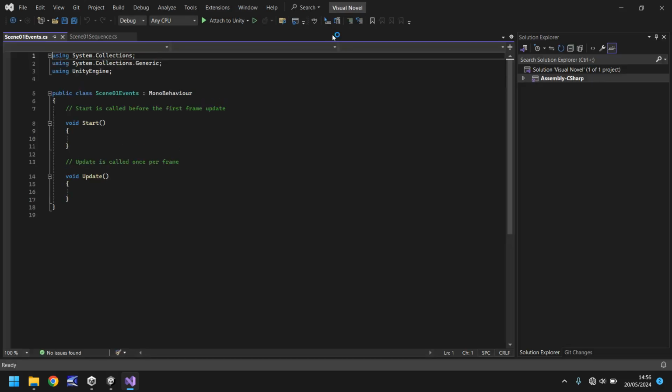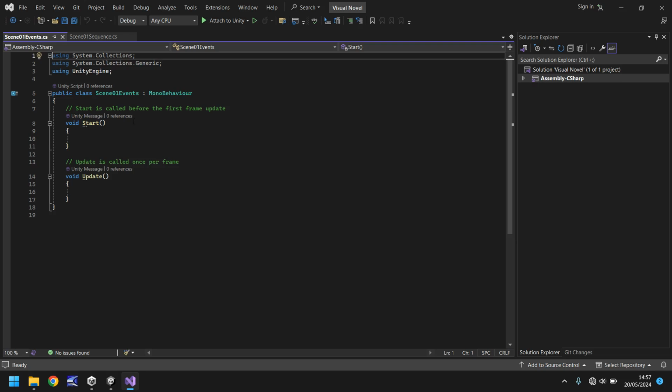So when it loads, it will present to you a default couple of lines of code. Now, we'll go through some of these so we understand what they mean and why they're here. So the first three lines at the top, you can see using System.Collections, using System.Collections.Generic, using UnityEngine, these are known as the namespace. And you can think of the namespace declaration as kind of a library for the script to know where to look for things. So think of it as a person. A person needs to know something, so it goes to the library to look in a book. That's what the script is doing. The script needs to know something, so it's going to the namespace to look for what it needs.